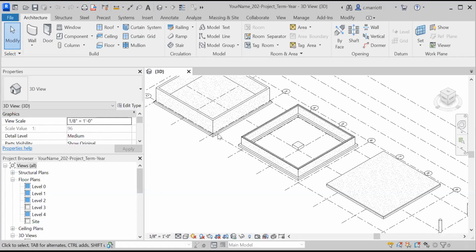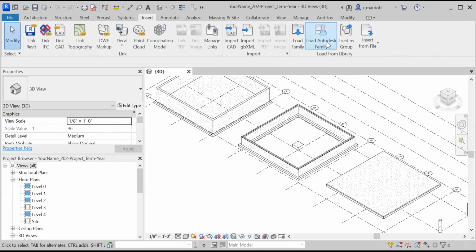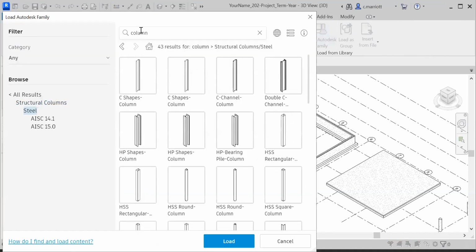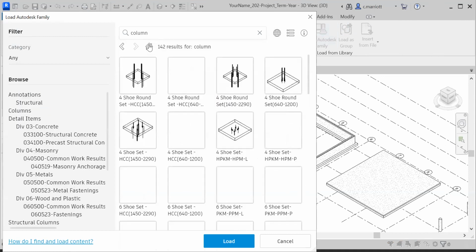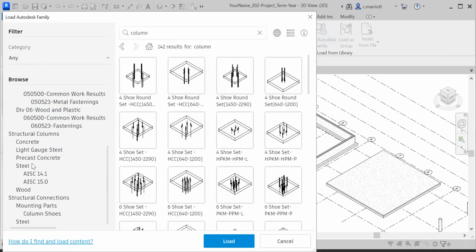So the first thing I'm going to bring in is a column that will be used to support the beam. So I need to go to Insert and load Autodesk Family. And if you type in column under the search bar and you look for steel, so maybe you'll see this when you type this in.